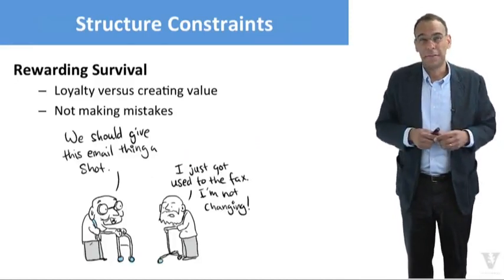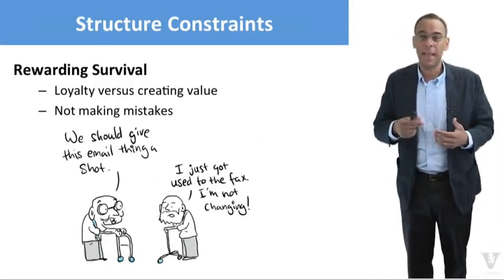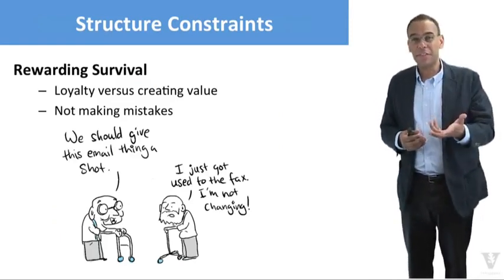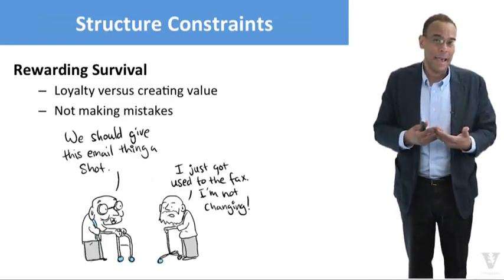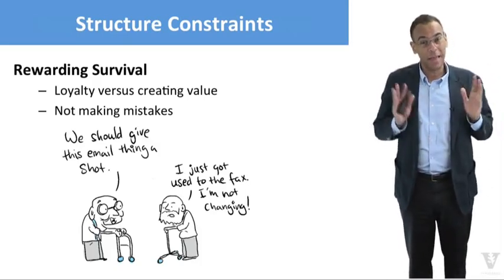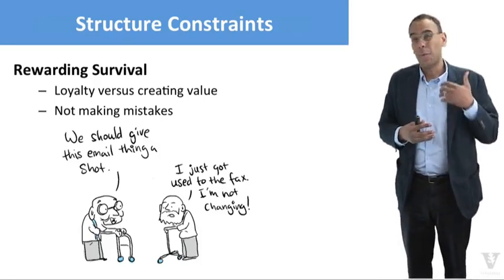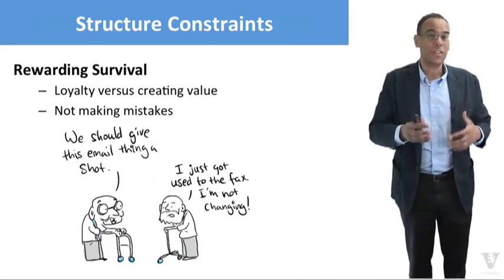We reward survival, right? So from a structural perspective, we have organizations, we have these things called seniority, we have loyalty, we want people to not make mistakes, and if we start to value that more and more, oh yeah, where's Joe? Well, Joe made a mistake, Joe's gone. Well, that sends a pretty strong message to people inside the organization about what's valued. What should I change? Should I try to change? What's the risk of that?